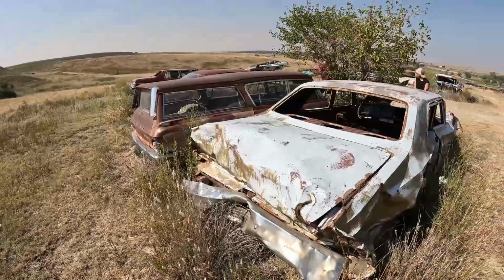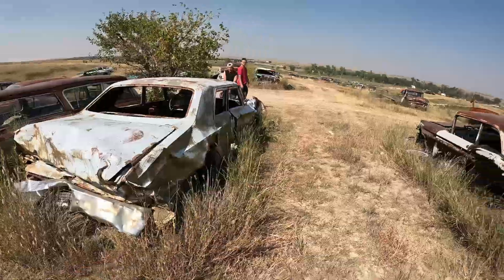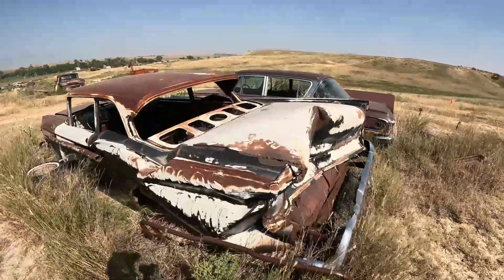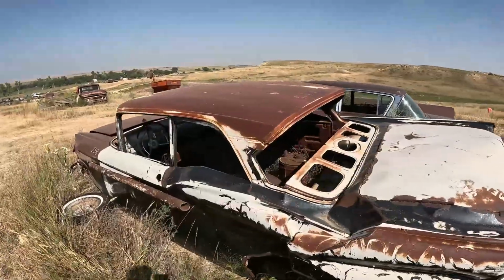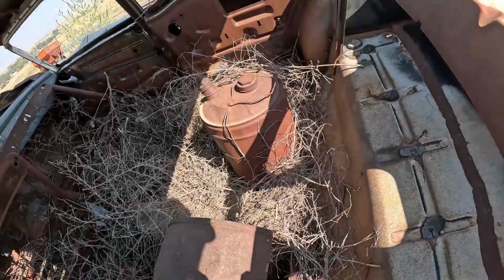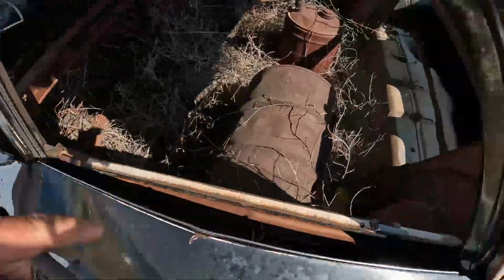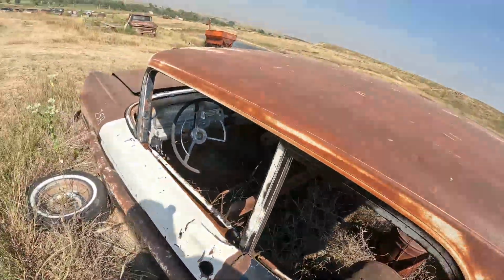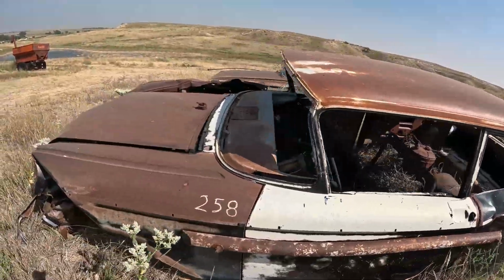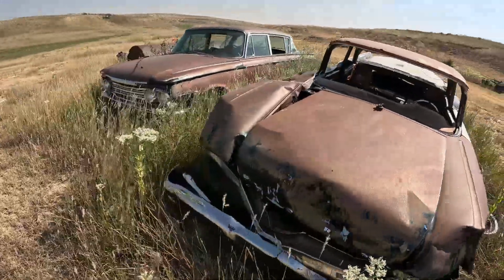Chrysler. Judging by the cars, other than the one over there, he never did very well because they're not that smashed. This one's a pretty good derby car. Like I said, it looks like it took one hit to the back and it was done. But, boy, look at that gas tank setup. Whew. Think that'd fly in today's rules? Got a shield right there. Man. Probably got a 352 or something in it.